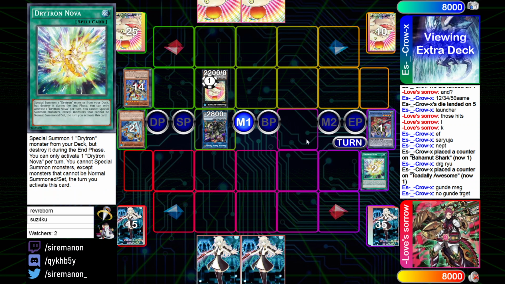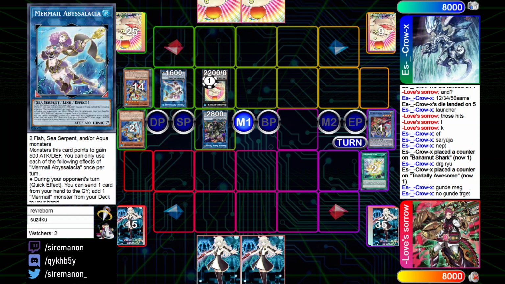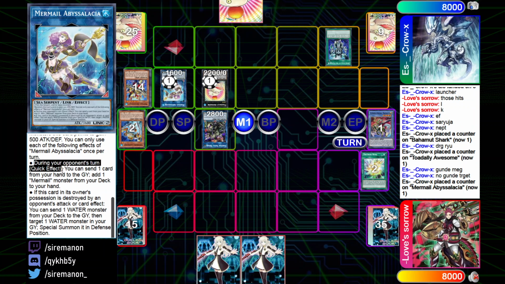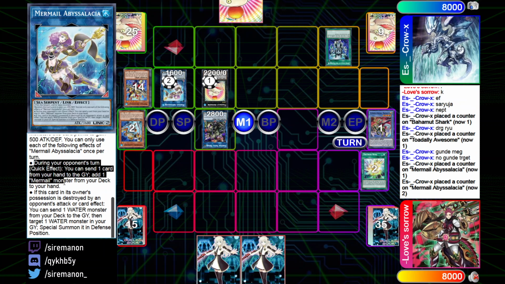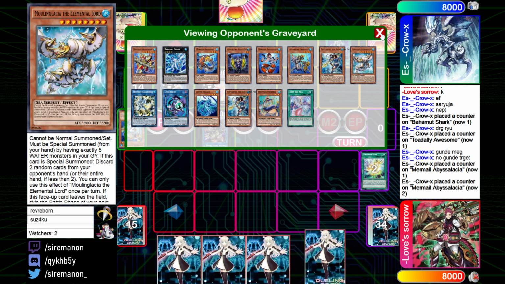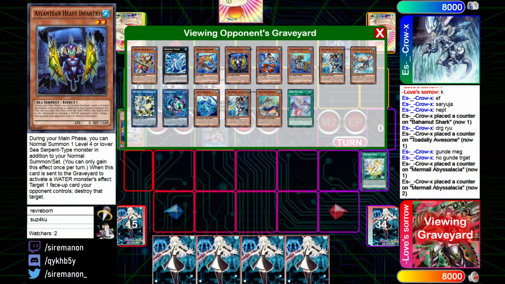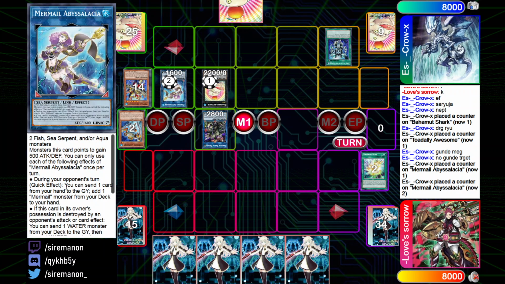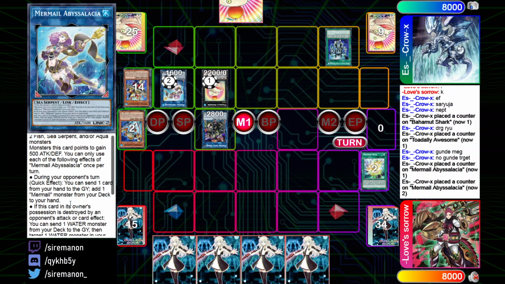Because that card is actually disruption on your opponent's turn. So that card's pretty decent. Yep, it's going to be Abyssal Alatia. So this card allows you, during your opponent's turn, as a quick effect, to send a card from your hand to the grave and then add a Mermail from your deck to your hand. So you can send stuff like infantries, or if you're playing the... I'm blanking on its name. The one that pops... Marksman, the one that pops sets. You can trigger those and then add any Mermail to hand, which is cool. It also floats, which is nice.